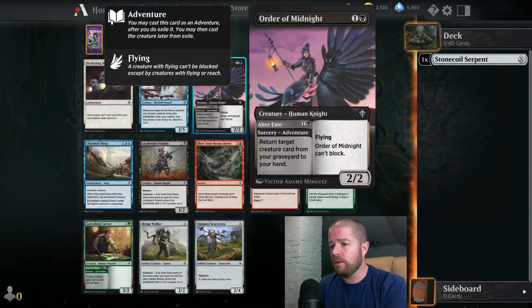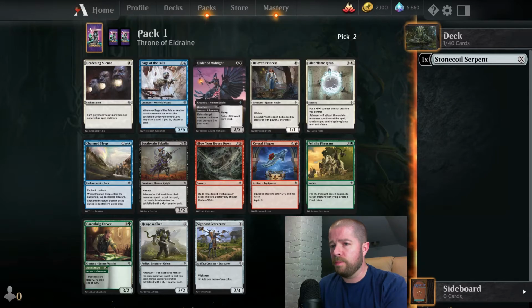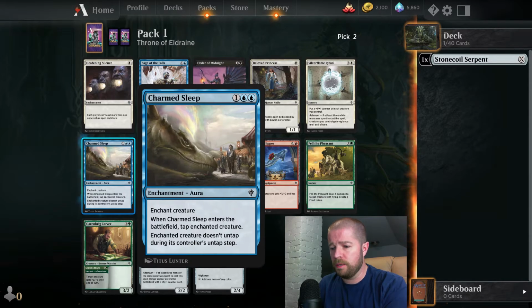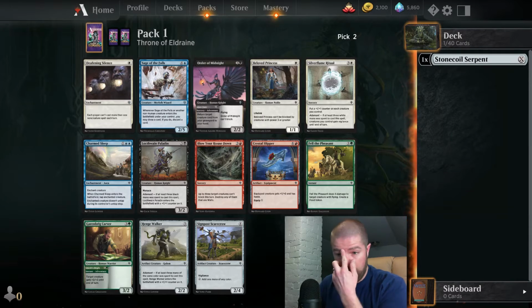I also like Order of Midnight. I may take the Order of Midnight. I like both of those uncommons. I think Sage of the Falls is a little more difficult to get into play, obviously, being a 5-drop, than the Order of Midnight. What else we got? Charmed Sleep's pretty good, kind of pseudo removal. Just tap a creature down and keep it tapped. So I like Charmed Sleep too.